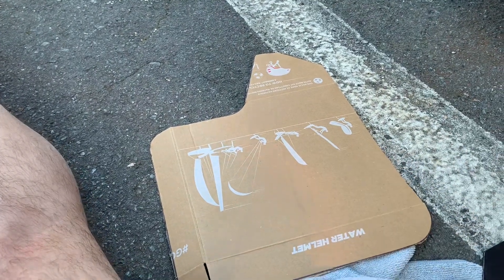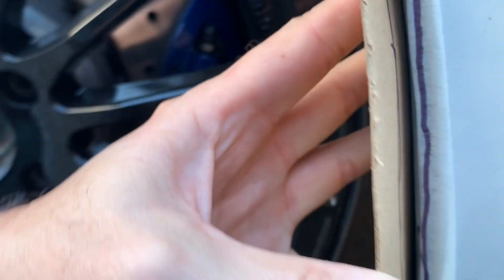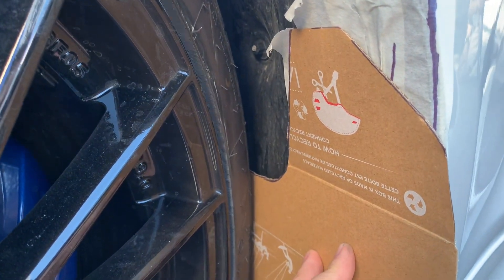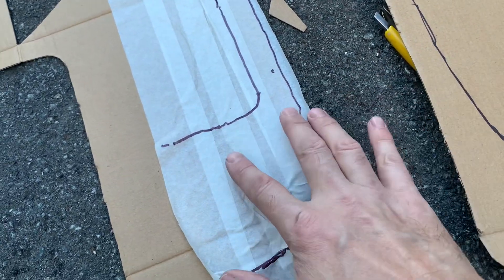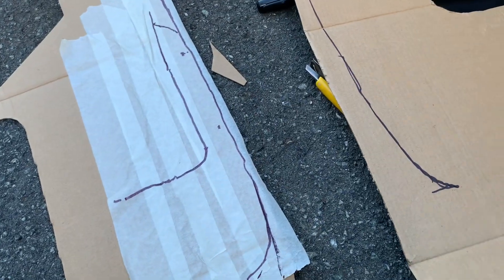I've put my template on and marked the back of it to show where it's going to sit, then transfer the masking tape over to another piece of cardboard, cut that out to size, and we can flip it either way we need to match it up. We've got templates to use for both left and right. That's the template of the car, and that's the template of the mud flap.